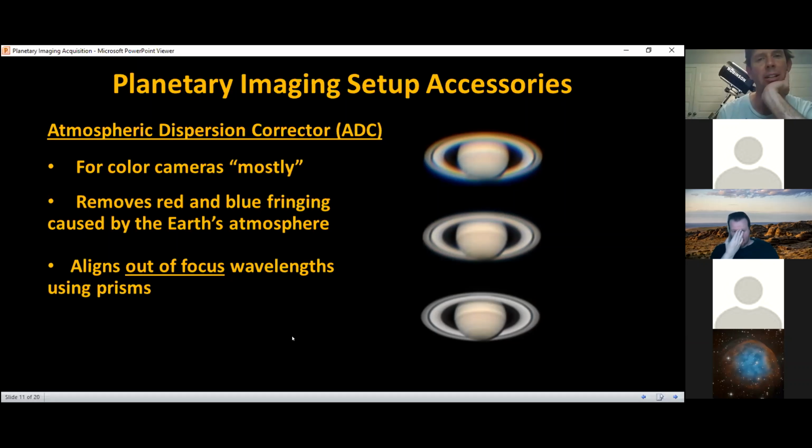I've seen before and after results of using an atmospheric dispersion corrector with a mono camera, and it does seem to give you a more crisp image. I don't know the exact thought process of how it works. Mike Fulbright, can you fill us in on that? I don't really understand that concept. Do you know what that's all about?